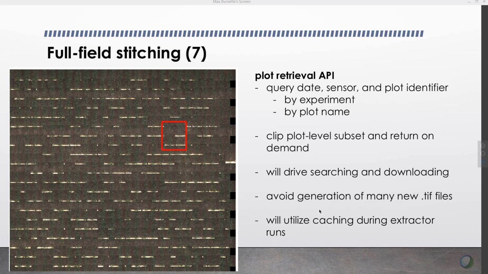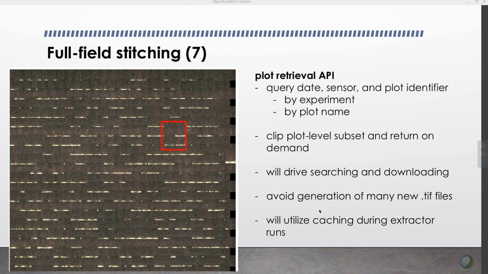And we could go to that API and return you back the temporary images. Those could just be an image in memory or a file that's on disk temporarily. We're still working out the specific details. But the idea is that we're basically going to generate these plot images as needed. And you can generate the thumbnail version or the full resolution depending on what you need to do. Part of our hope is that for things like the search interface, we can use this 10% low resolution thumbnail of the full field and very quickly query plot level images of that to do things like time series, where you might pick a plot and a sensor and be able to move that time slider left and right and actually see that plot image change over time.